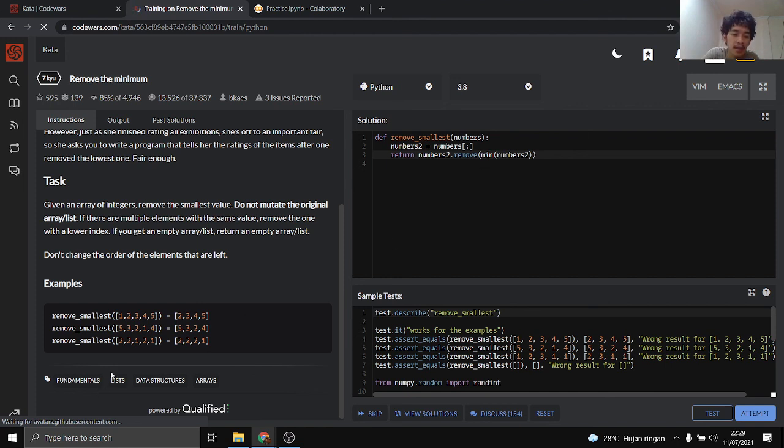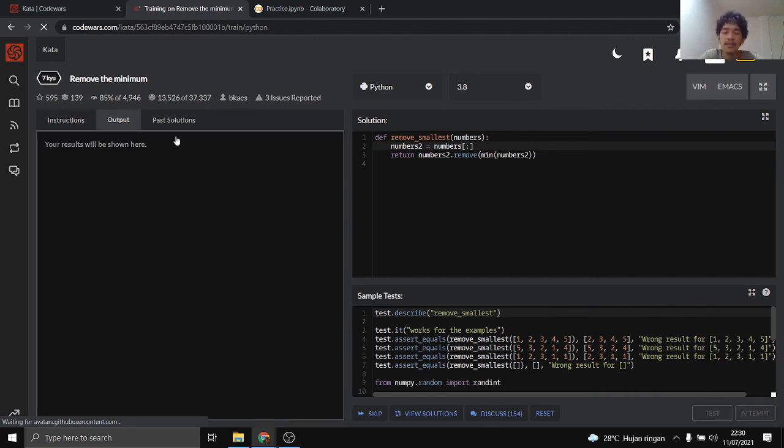So if there are, say, 2 to 1, where 1 is the minimum value, it will only remove this one, not this, since it will only remove the first min value of the list. It should work.